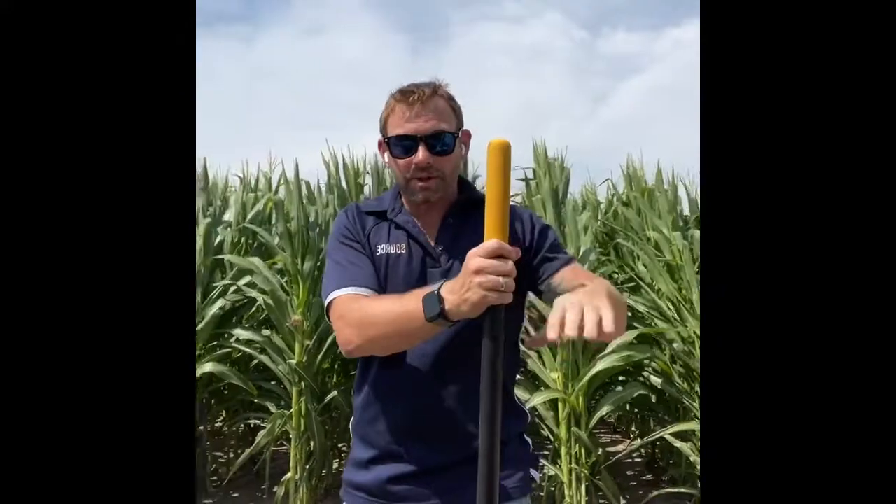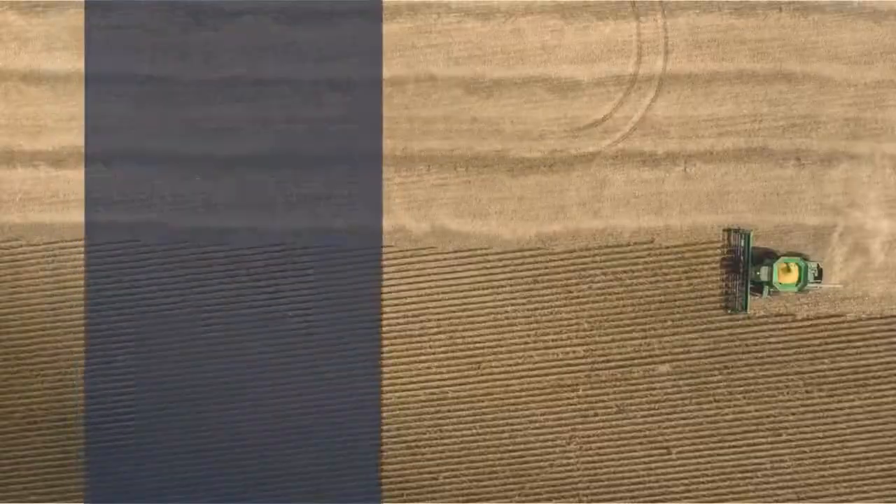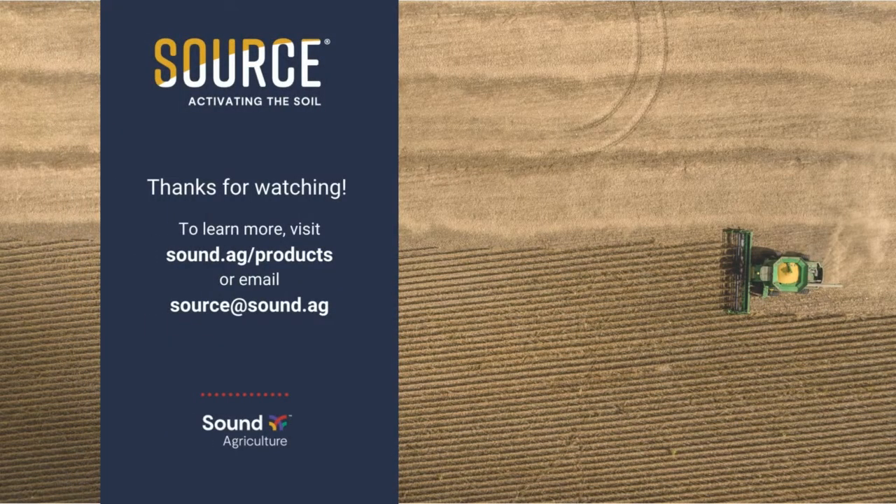It's a really essential option to get those plants the late-season nutrients they need right now. It's really not too late to get SOURCE still for corn and for soybeans this season. There's a window on both with your fungicide pass — VT to R2 on corn — and you can look at R2 to R3 on soybeans, or maybe those double-crop beans putting them in behind wheat. If you want to learn more or look at increasing your yields this season, please check out our website at sound.ag to find your local dealer or for more information. Thank you, and we look forward to working with you this season.